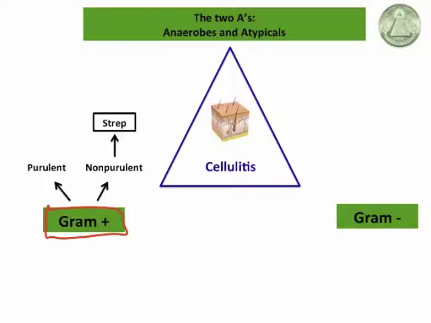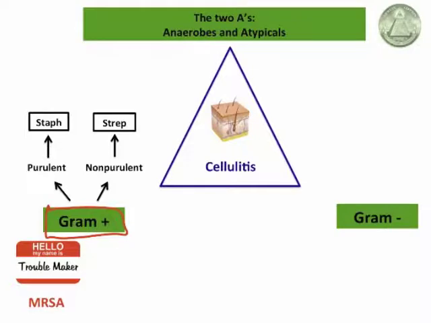If you think about gram-positives on a spectrum, that's the first fork in the road that you want to take. For non-purulent, it's strep until proven otherwise. Very rare that you see staph bacteria there. Mostly it's just strep. For purulent, you think about staph, and then your next thought is right away, could this be MRSA? There are certain risk factors for MRSA: being in the hospital, immunocompromised, having other diseases, having contact sport. But as soon as you have purulent cellulitis, think staph instead of strep, and think about, could this be MRSA? So that's the first fork in the road.